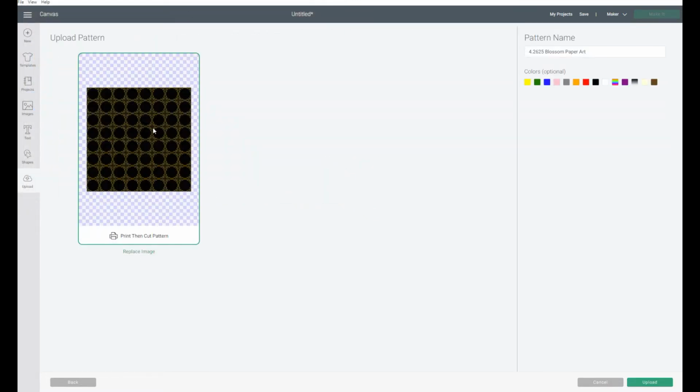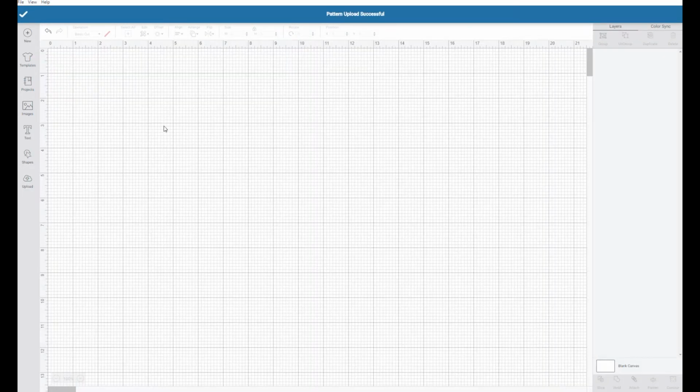And now it comes up as a print then cut pattern, and you can change the name here if you choose, and then go ahead down here and click upload. So this will save as a pattern that you can use to fill an image or a shape that you are working with in one of your projects. So that is now done.